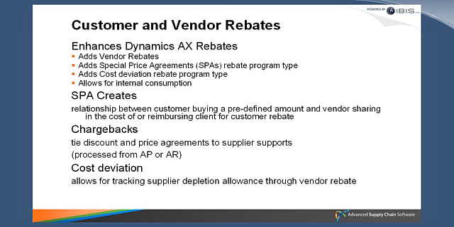One is the special price agreement. That's a SPA from a terminology standpoint. That's basically saying I'm giving a rebate of a certain amount to my customer, and I'm going to pass that on back to my supplier. It could even be a coupon, for example. But basically, it's a rebate that I'm going to give to my customers, and I'm going to pass that on to my supplier. And that's why you're going to hear sometimes the term pass-through rebate. That's really what the special price agreement is trying to cover.